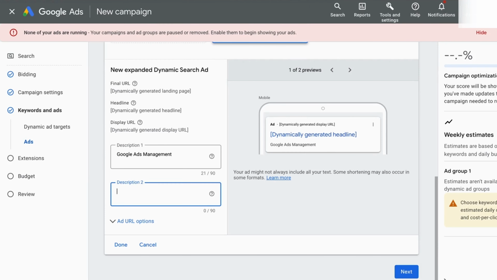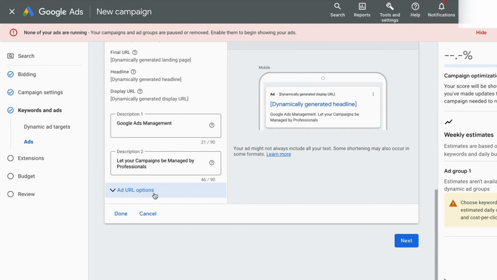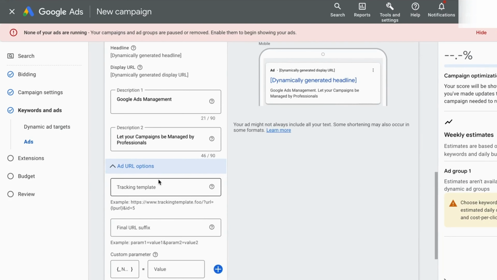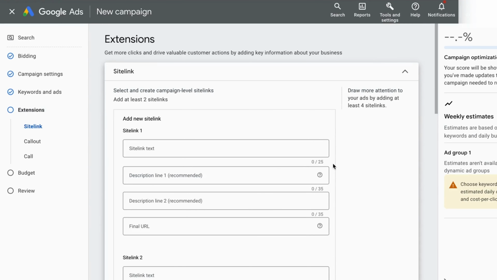So like this. Could write, let your campaigns be managed by professionals. And then I could also add additional URL options, such as a tracking template or final URL suffix if I want to track specific things from this campaign. And then I can click on next.